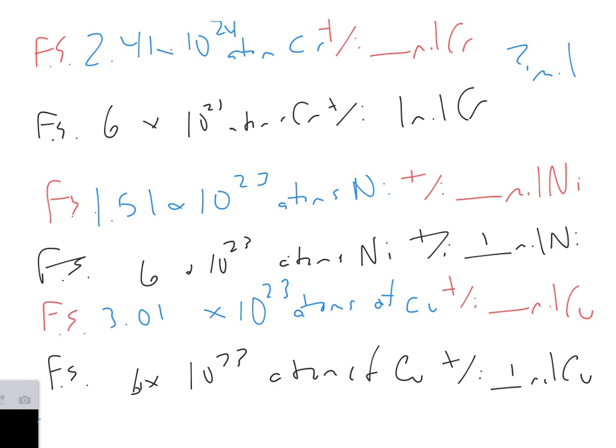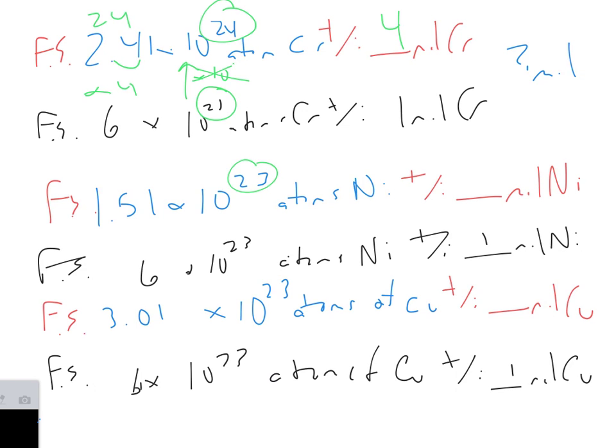And then we can go in and solve each one of these problems, and we can say, okay, well, 6 to 2.41. But this is 10 to the 23rd, and this is 10 to the 24th. So it's getting bigger by 10 to the 1st. But 6 to 2.4, well, 6 times 4 would be 24. So I think if we just leave the times 10 and we just said this was times 4 and then move the decimal over, that would be 24. So this is 4 moles of chromium.